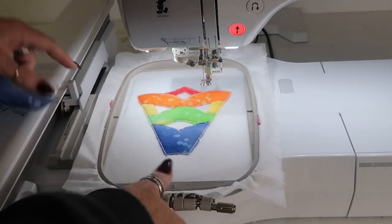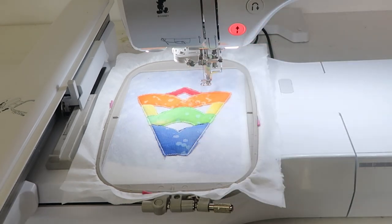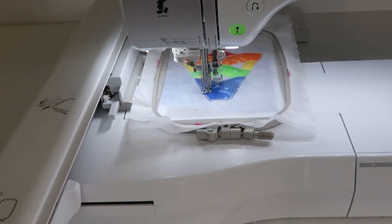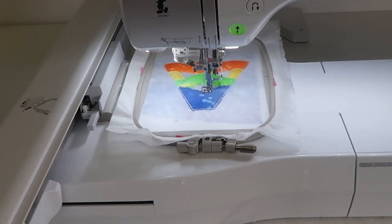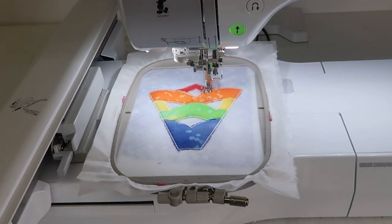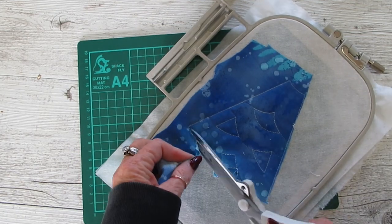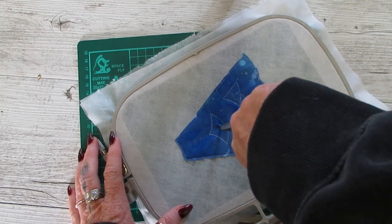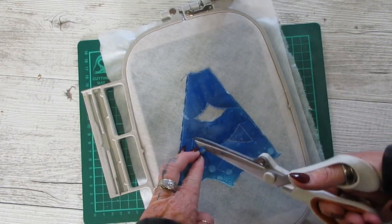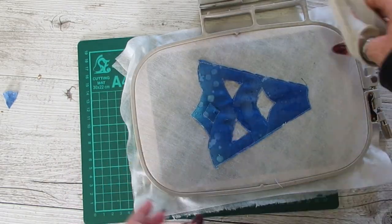You can tape the fabric onto the back of the hoop, or I just float my backing piece underneath the hoop because you can see through the stabilizer and confirm the piece is flat underneath. You're going to do another round which just stitches down your backing fabric and gives you a nice cutting edge to cut out the backing fabric pieces. Same as before, just cut away the excess fabric including the little cutwork pieces. I only show this the one time because every single piece you make after that follows the same thread sequences and construction — you're just putting on your fabrics one by one, then adding your backing fabric and doing the same thing.